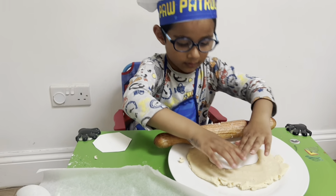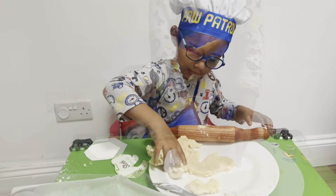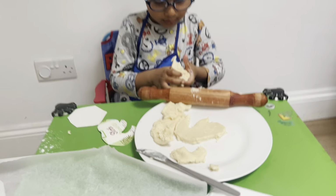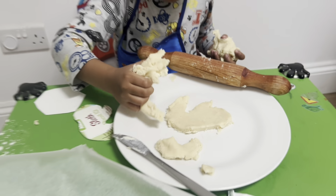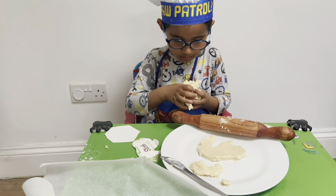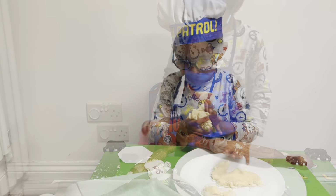There we go. I'm just going to get a knife and then we're just going to cut it round. Use a stencil and we cut around it with a knife. And look, we have a beautiful sloth, Aidan. That's amazing. And we're just going to do the face next. So we need to roll it back again like Play-Doh.